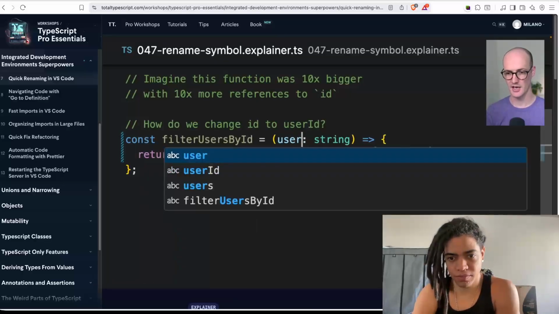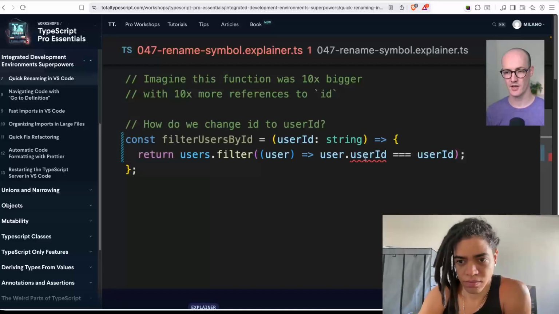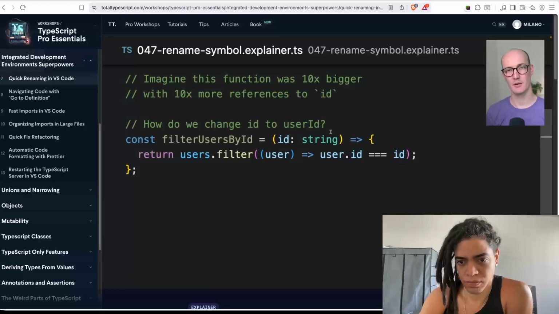And I can say userId here, except that I've now changed user.userId as well, which is really annoying. What if there was a more powerful way that would smartly change just the things that are referenced to id here?